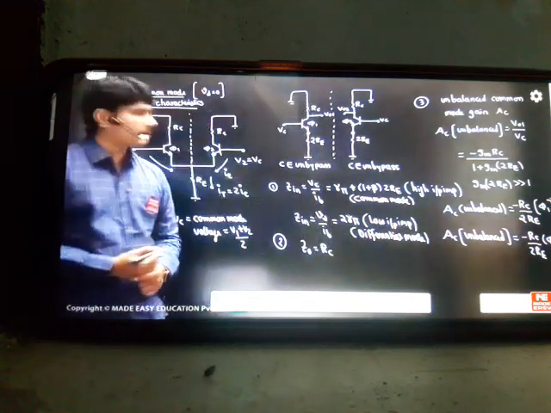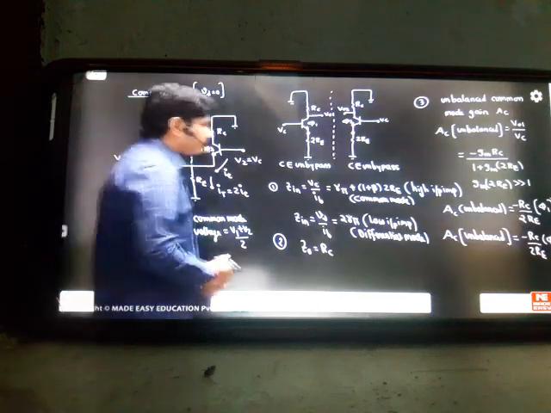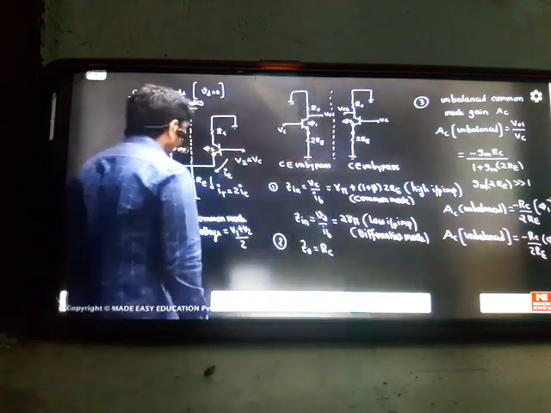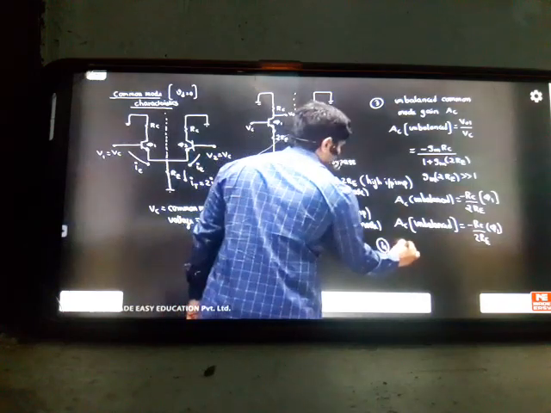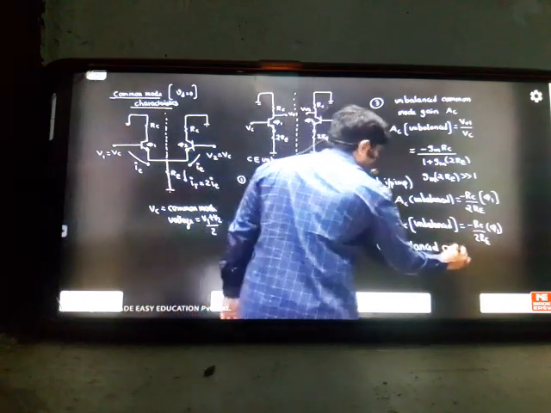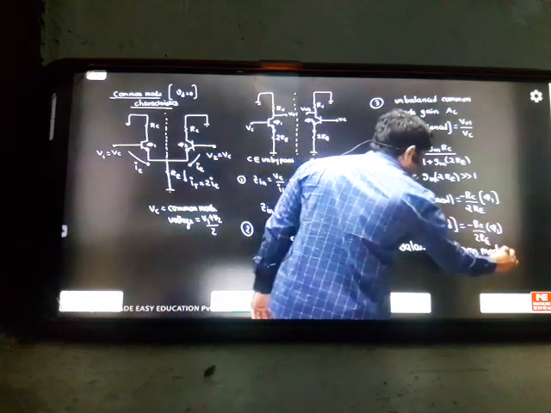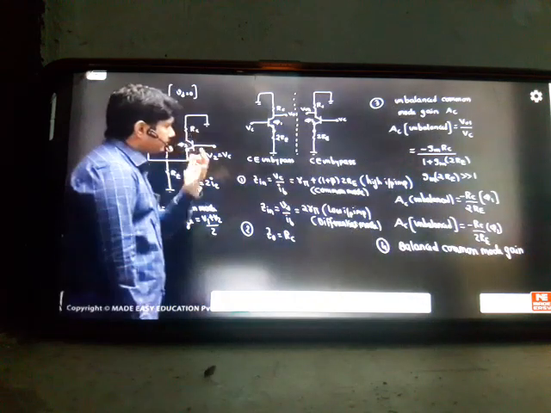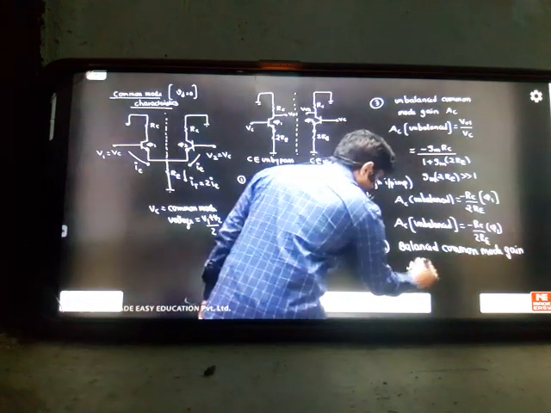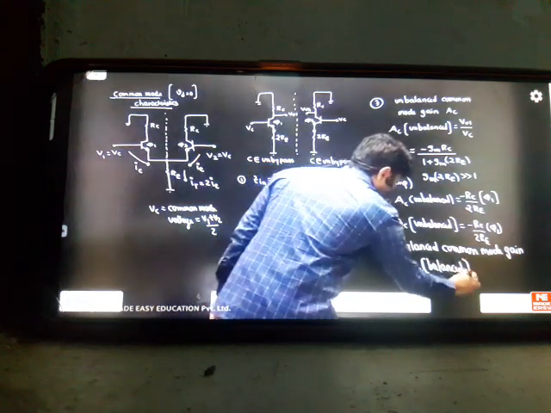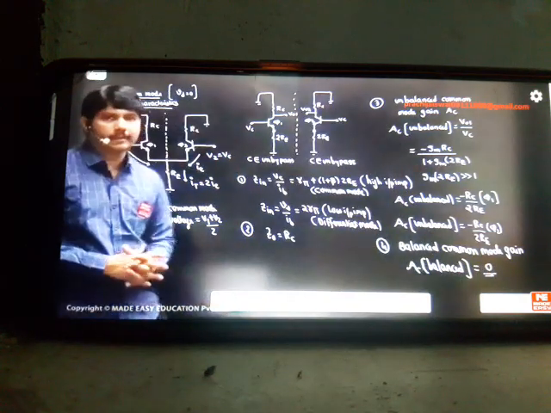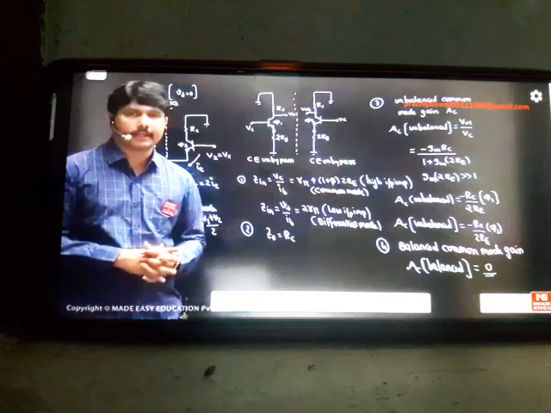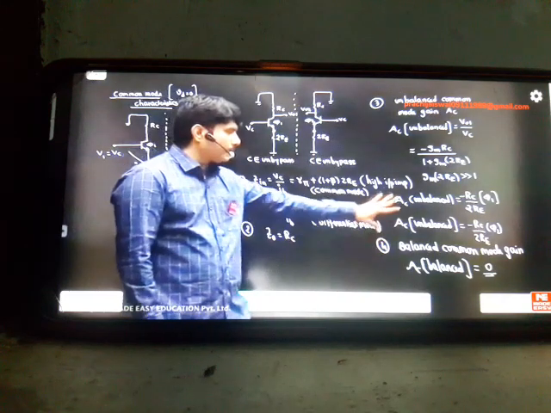If both have the same answer, what about the balanced gain? So the last answer: what is the balanced common mode gain? Point number 4, balanced common mode gain, here AC balanced. The answer will become 0. So this is the story of balanced gain. We are not getting any balanced gain because both are symmetrical circuits. If you take the balance between two transistors, the output gain will be 0. So we don't get any balanced gain in the calculation, but unbalanced we can solve it.